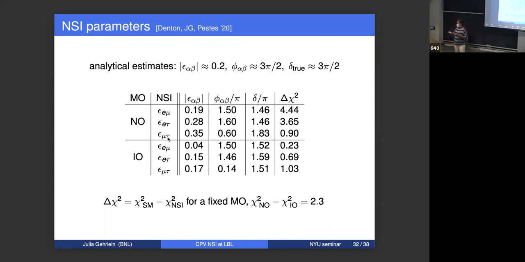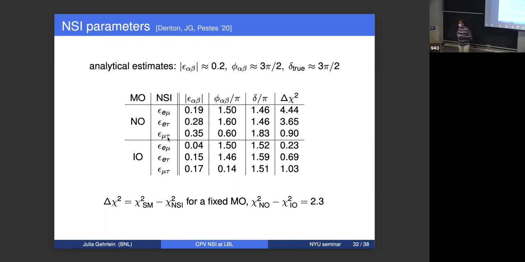But what we could think of, for example, is that the presence of a new mediator or new coupling of neutrinos to themselves, just the neutrino self interactions, or new scattering processes of ultra high energy neutrinos with the cosmic neutrino background. And there are also some ongoing studies by people where they say, okay, we actually seem to see some dips and some bumps in the ultra high energy neutrino data from IceCube, which could originate maybe from some NSI mediator, which impacts maybe scattering of ultra high energy neutrinos coming from the cosmos, scattering on the cosmic neutrino background.